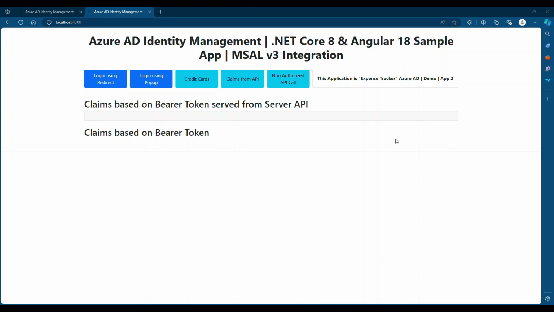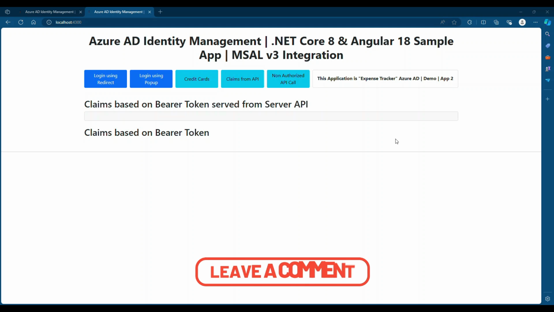So before I go ahead and show you where is the code, how you can implement all of these things, first let's understand how things are working with Azure AD and what is Azure AD and all of those important aspects. Let's understand, and then I will show you the demo of two applications, and then I will walk you through step by step of how you can implement. Okay, so stay focused and come, let's dive in.